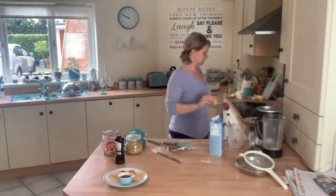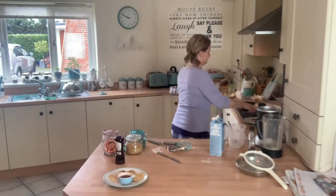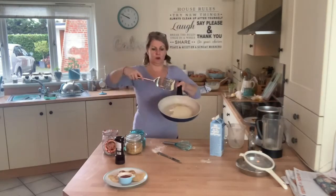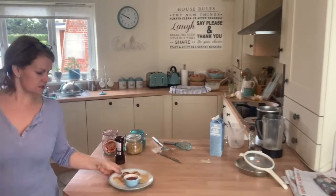I got one that came out okay, not so much, and no, not so much. So lesson learned, coconut flour doesn't really make good pancakes. Let's try again. Anyhow, these were the first ones.